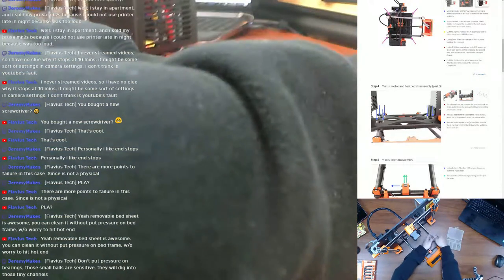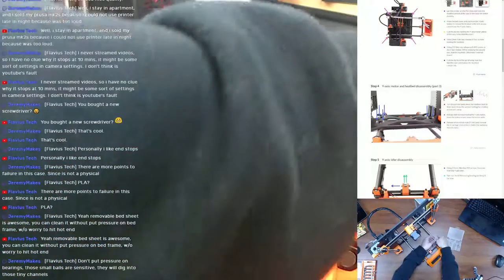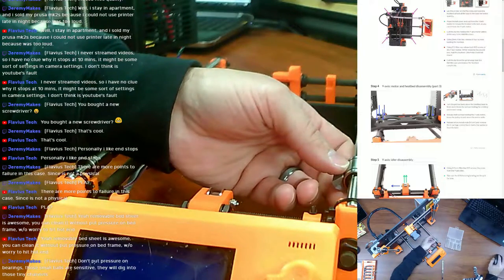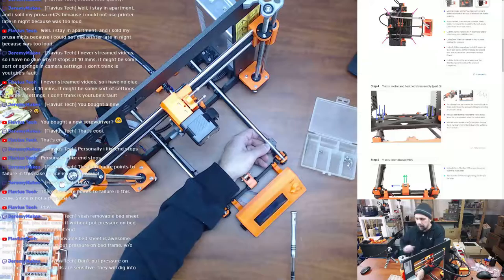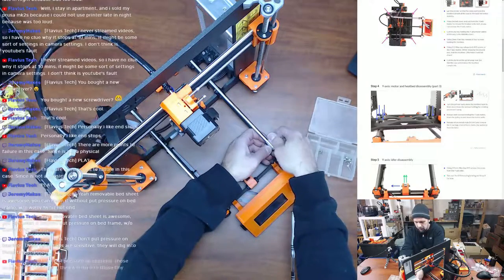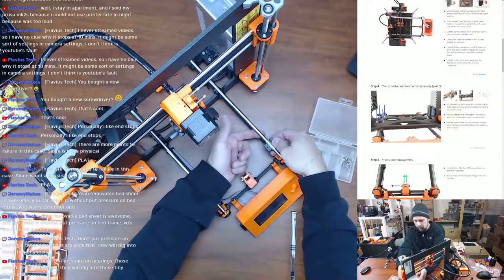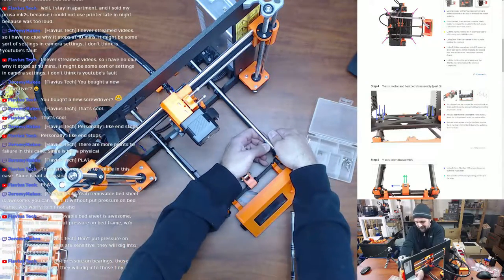The kit comes with new bearings. That's why I never liked the U-bolt flavors, because of the pressure that you could accidentally, that's the wrong camera there, you could accidentally put onto the bearings. I'm not really putting pressure on the bearings. I'm putting pressure on the smooth rod, and I'm pushing down on the side of the bearings because these things are on there pretty damn tight.